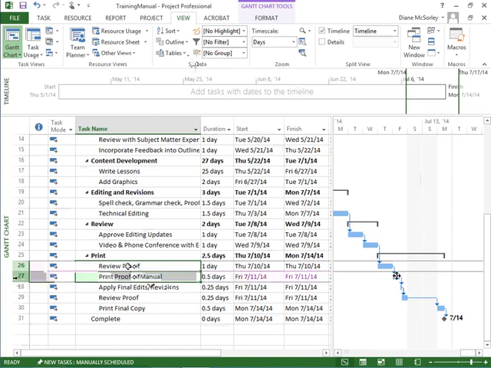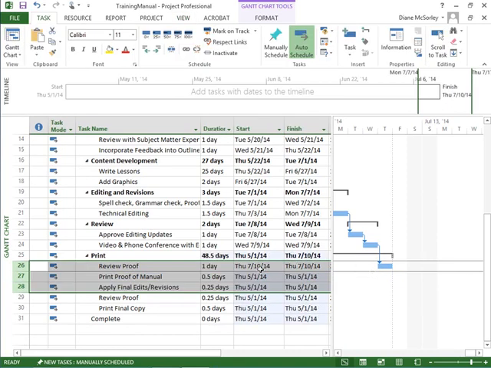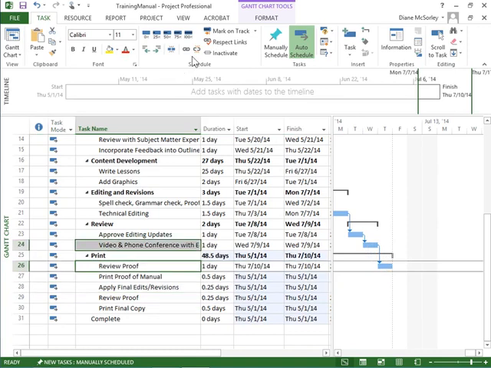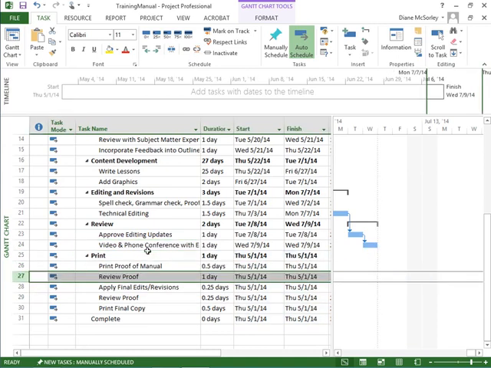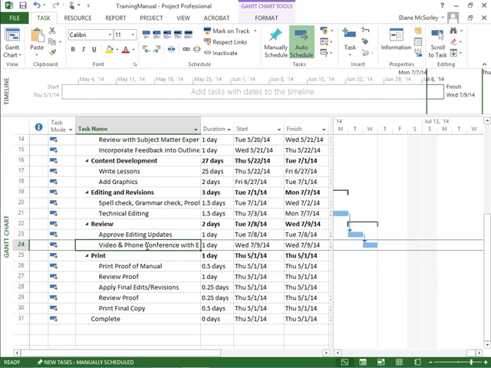Task tab, schedule group, unlink. When I unlink them, they will disappear because they're no longer linked. Now I notice, oh look, I selected this one. It's still linked to the task above. Yeah, that's not going to be good. So let's select this one and this one using the control key and also unlink. Now I can move the tasks into the right order. So I can select row 26, drag it down. They're in the right order now. Select, control key, select, select, select, and then relink them.